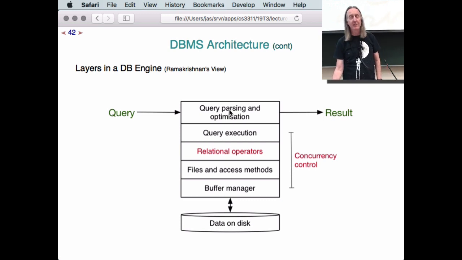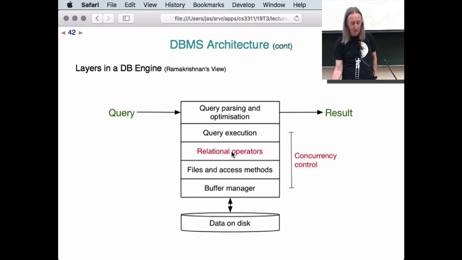Like this. So we've got a top level which parses your query and evaluates it and produces the result. It calls on a query execution module which calls on the relational algebra operators, which need to access the data on disk, so they have to understand how the data is structured on disk and what ways you can access it. And inevitably DBMSs run through a buffer manager. If they didn't have buffering, they would be excessively slow. And finally you reach the data on disk, you get it back in chunks through the buffer manager, and it filters its way all the way back to the result.